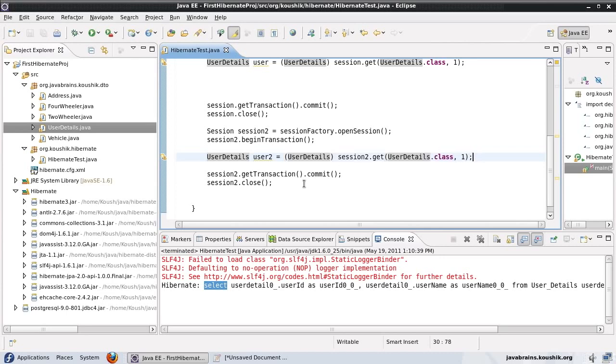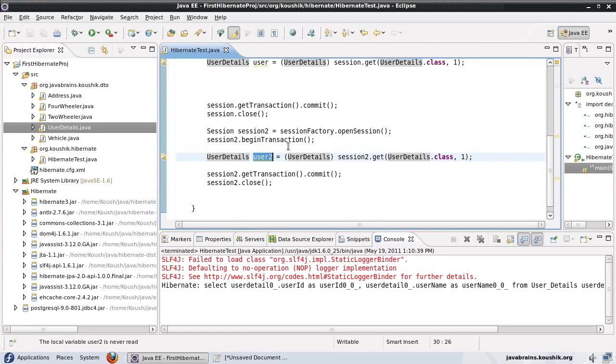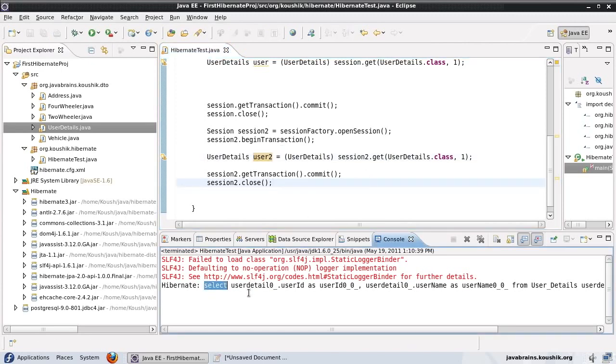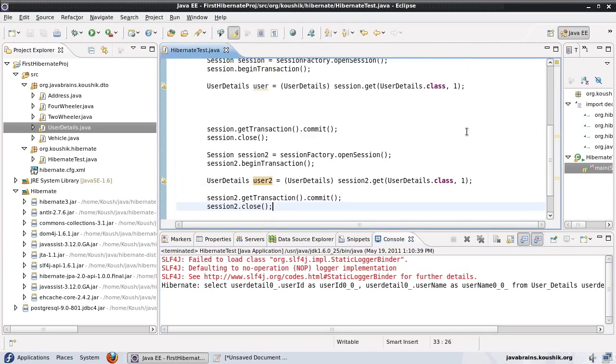Now that it finds the object, the second select is not there. It pulls it up from the second level cache and assigns it to the user. That's the reason why we do not see the second select statement here. So this is a high-level overview of how you can use cache in order to minimize the number of round trips to the database.